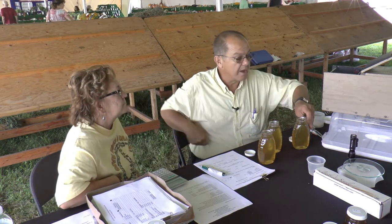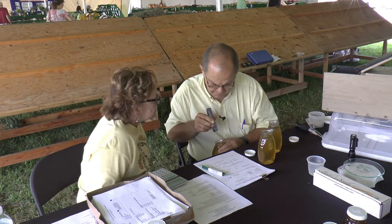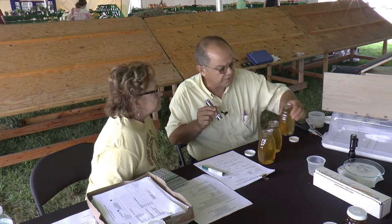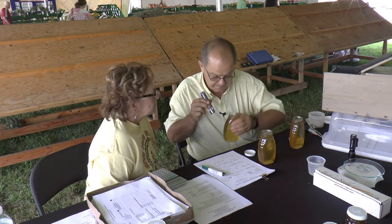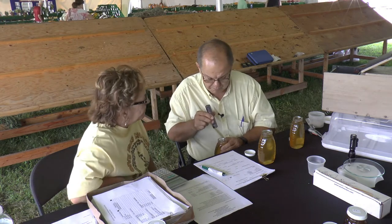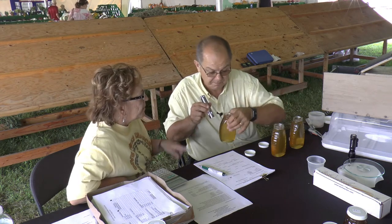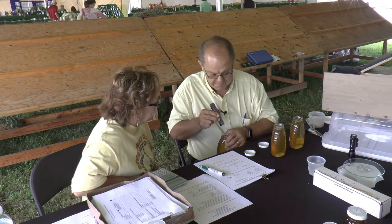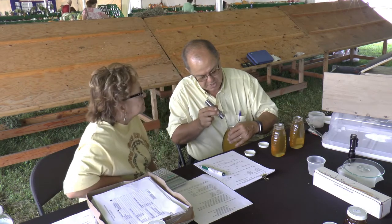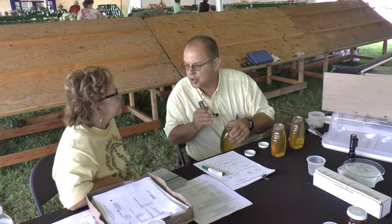Okay. Now. No lint. A little more foam than the first entry. Look at how that comes up. A little more foam. No lint. That could be because of the airspace in there? No, it's because when they packed the honey, it wasn't warm enough. Or they let it go into the jar too quickly.